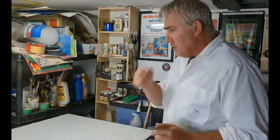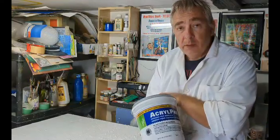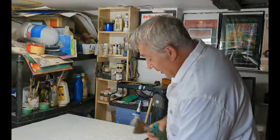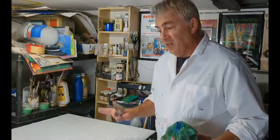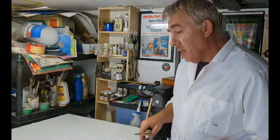Okay, my friends, what I prepared here is a 30 by 40 inch canvas, and I applied adhesive, acrylic tile adhesive. That's the stuff you use if you install kitchen tiles. Okay, now once this is completely dry, this is hard as a rock, so it gives a nice texture, and then we go from there. All right, I have to wait till it's dry, so I will continue tomorrow.